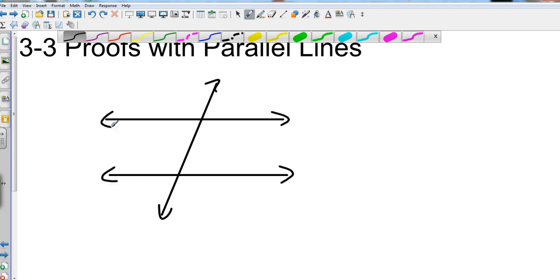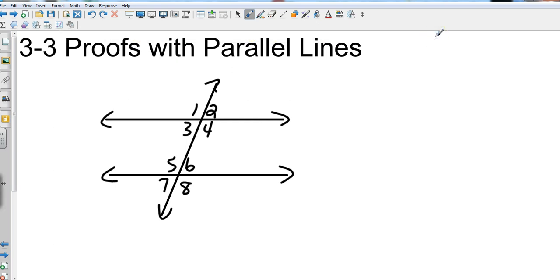And that's going to form 8 different angles. And each of those has a specific relationship. We would have said that, for example, the alternate interior angles are congruent if the two lines are parallel. We're actually going to look at that same statement, but finding the converse of those. And so we're going to look at what that means.